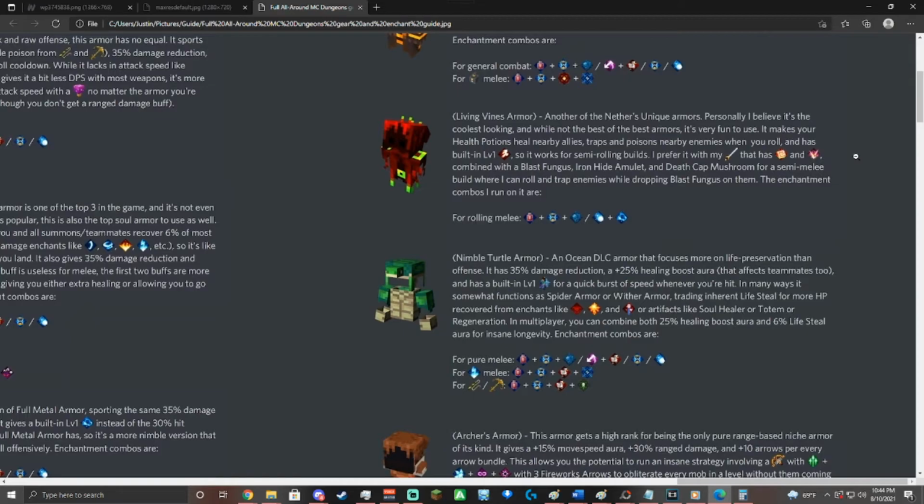Aside from the fungus not doing a ton of damage and them spreading around and missing a lot, it's still really fun. And actually I mentioned it right here too. Combined with Blast Fungus, Ironhide Amulet, Deathcap Mushroom, you can do a semi-melee build where you roll now and then to use Blast Fungus. Again, Gong of Weakening would be better, but it's just really fun.